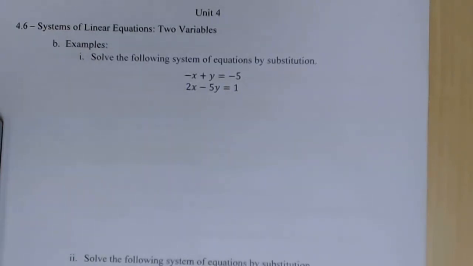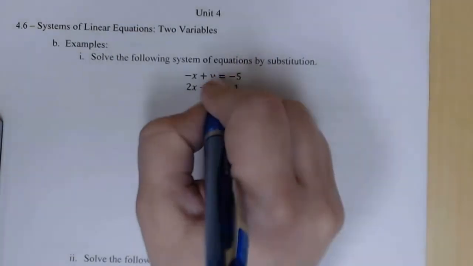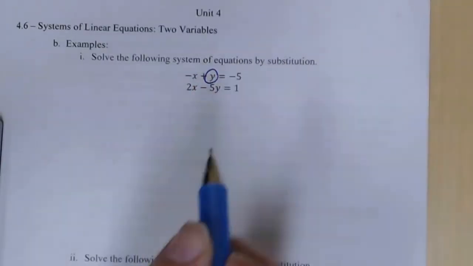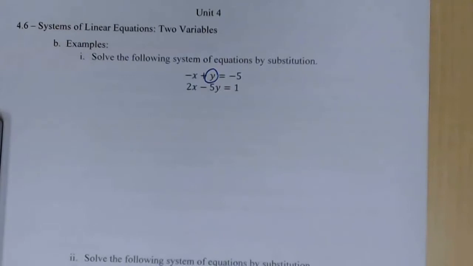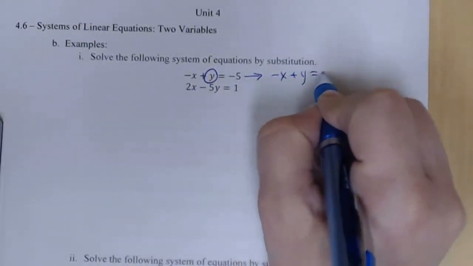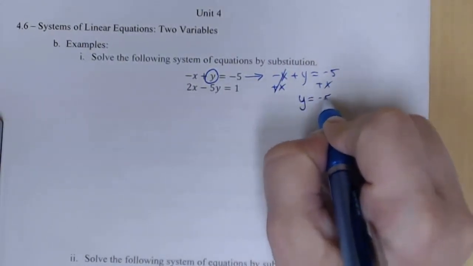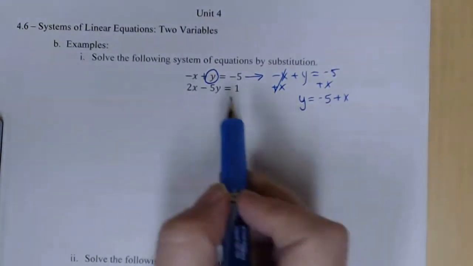So when you're looking for solving substitution, step 1 says solve one of the two equations for one of the variables. If this had just said solve, what you would do is you would look at the whole problem and look for the easiest variable to get by itself. And I say easiest because like this y right here, it's positive, it doesn't have a coefficient. That is the best course of action of getting it by itself. Because all I would do is come out here, I have negative x plus y equal to negative 5, and I would just add x to both sides. So that gives me y equal to negative 5 plus x. So I want to be able to solve for y.